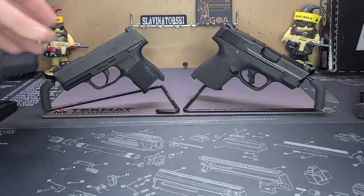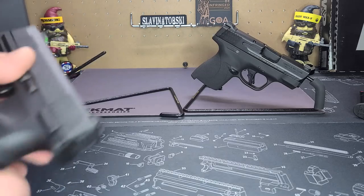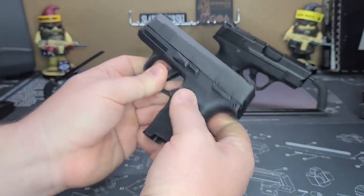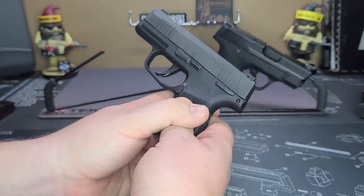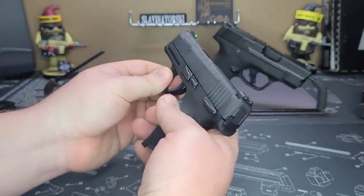All right, next up, let us take a look at how these take down. So if you want to get inside to clean it, field strip. This is a big thing for me. If I need an extra tool to field strip a firearm, I'm probably not going to like that firearm. Even if I love everything else about it, if that is the case, I'm not going to like it.